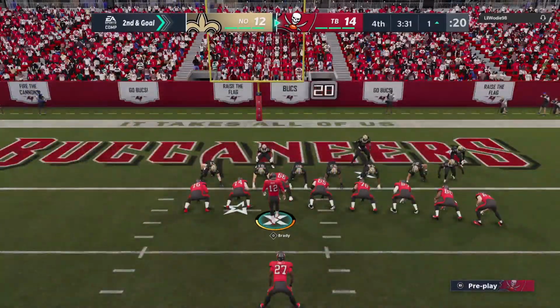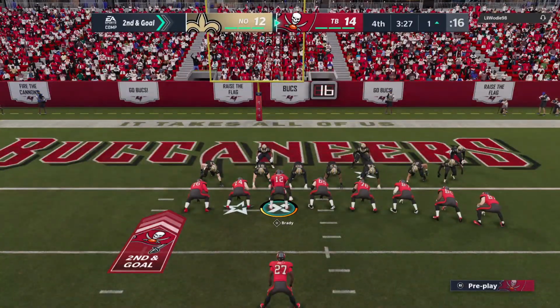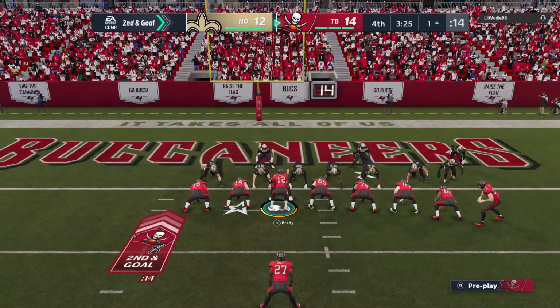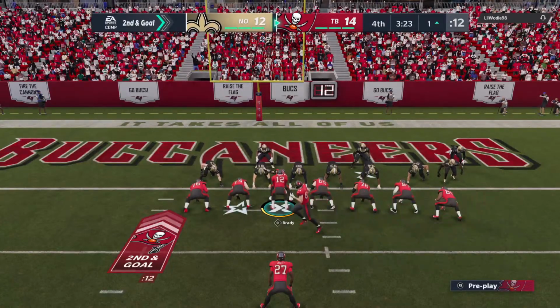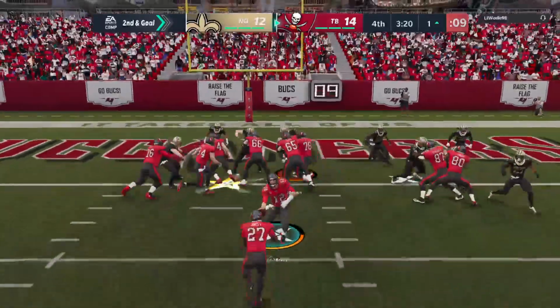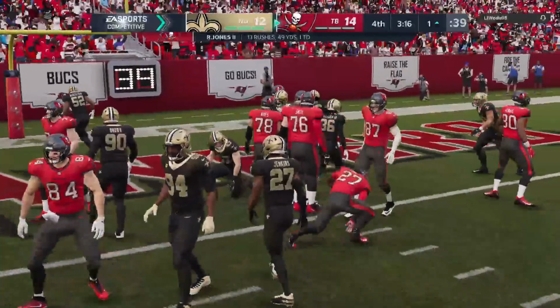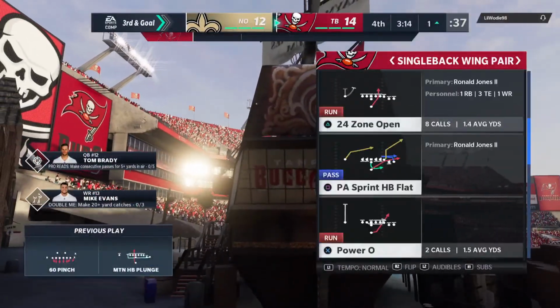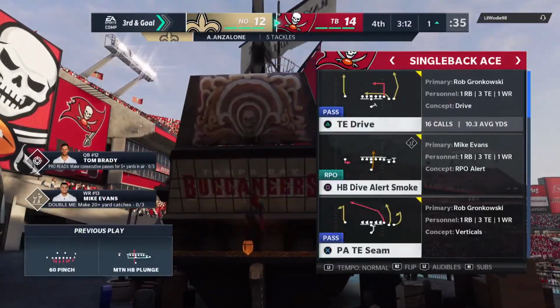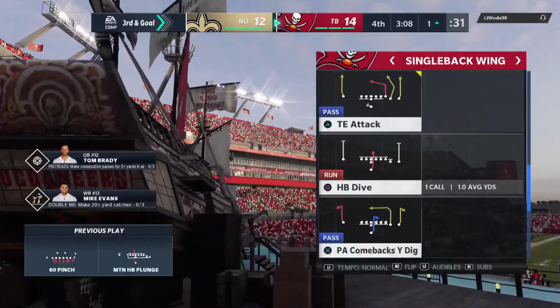One back in the game. That's Jones, 2nd and goal. Watch the run, watch the run. 56 is Mike. 56 is the Mike. Hey, come on now, come on now. They'll give it to him up the middle. And he's going to be met at the line of scrimmage and taken down. It'll go as no gain on the play, and now they're looking at a 3rd and goal. Brings up 3rd and goal.